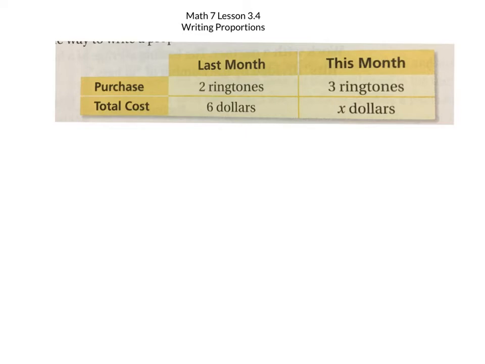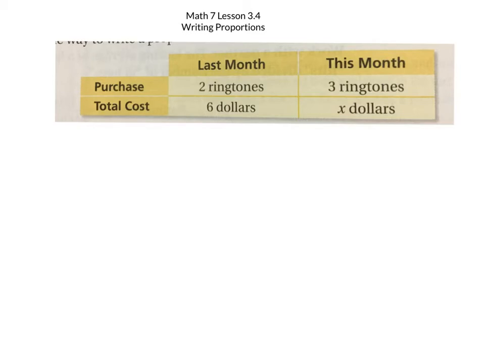Just a question. In proportions, is it important to put like the labeling? When you're dealing with word problems, yes. For an answer, not necessarily. It depends. If it just says find a proportion for ringtones to dollars, then you could just say 2 over 3 or whatever it is. In this case, what we're going to be doing today is finding the missing value. So the labeling is important for you not to put the numbers in the wrong spot.